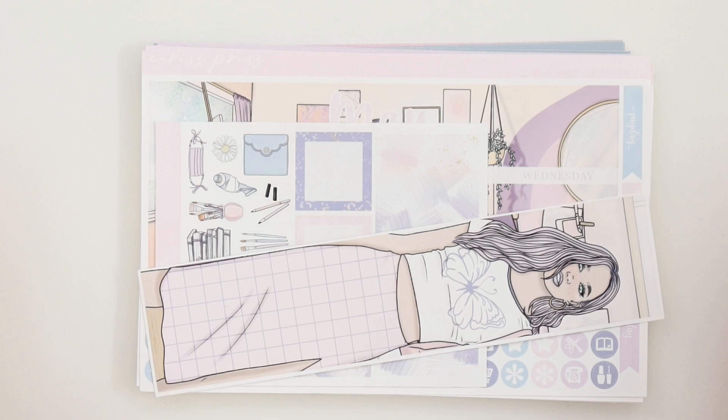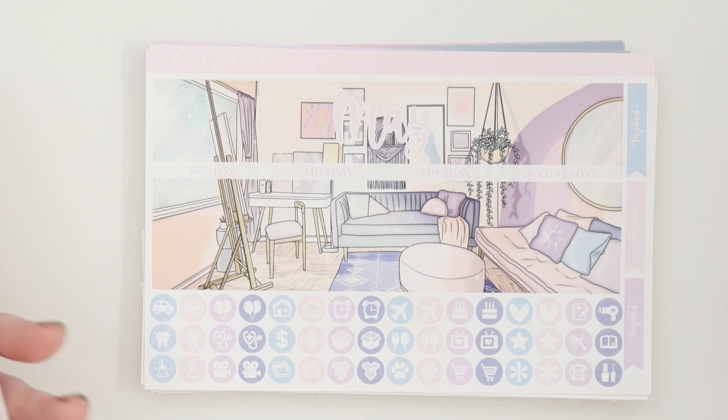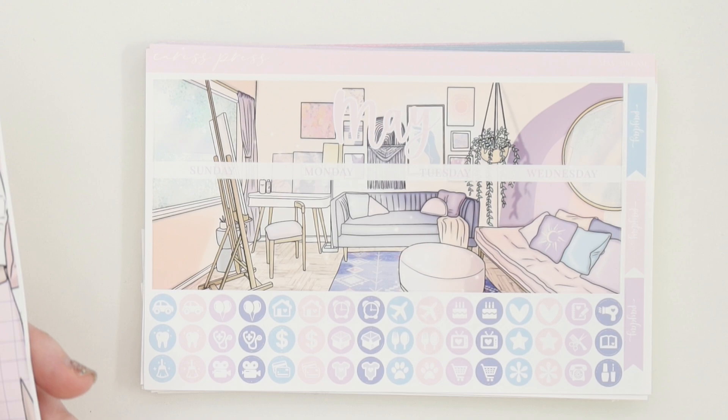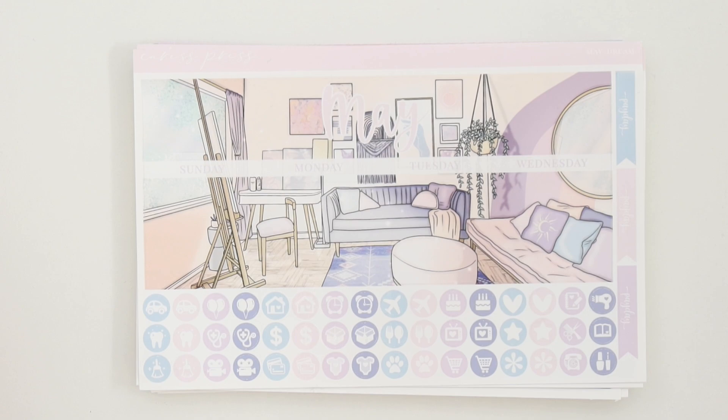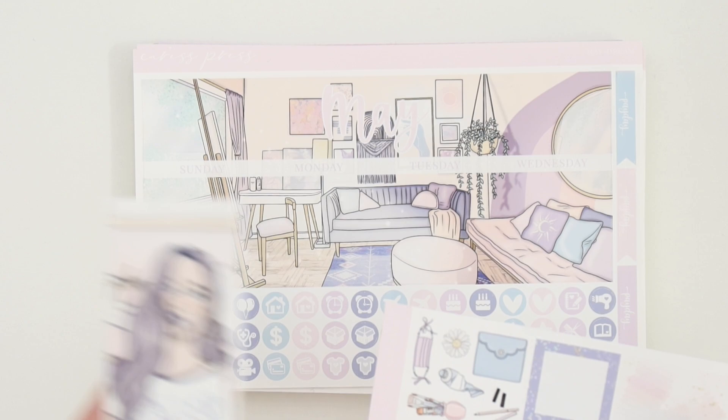I got my stack — I find it easier to go through lots of kits if I have them out in a stack. First we have a monthly kit — this is Caress Press, and this is a monthly kit for May. Caress Press does a standard monthly size, and I do have a standard size monthly spread in my Harriet Wright Design spiral planner that I pre-plan in, so I like to pick up a kit to date it up. It is dateless. This time in May she usually has two choices and I ended up going with the Dream art, which you'll see a fair bit in this haul.